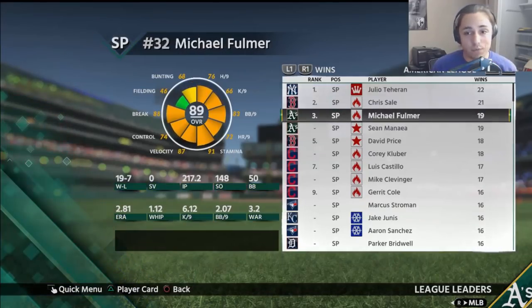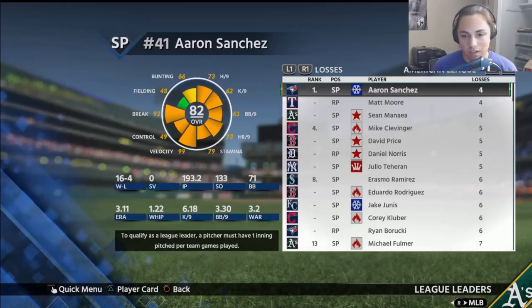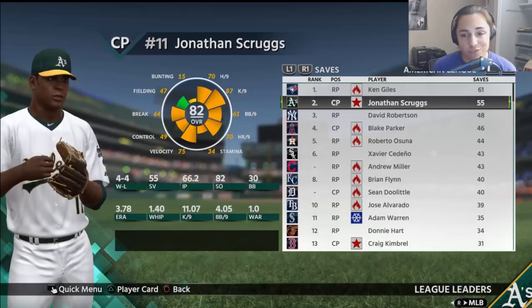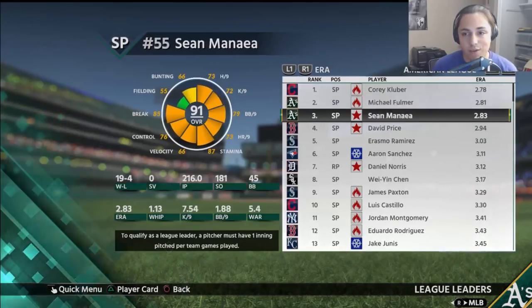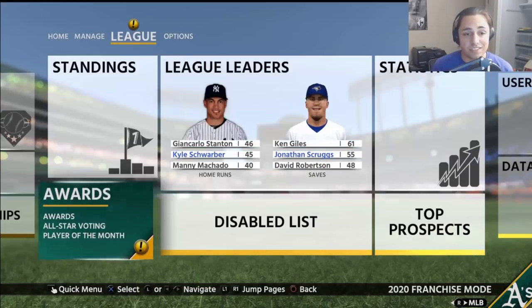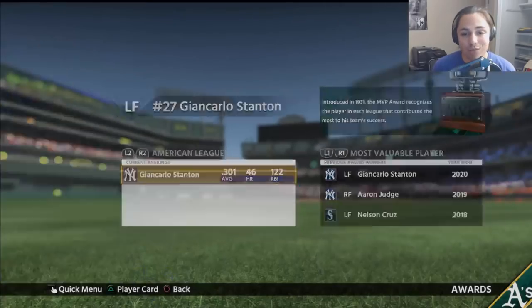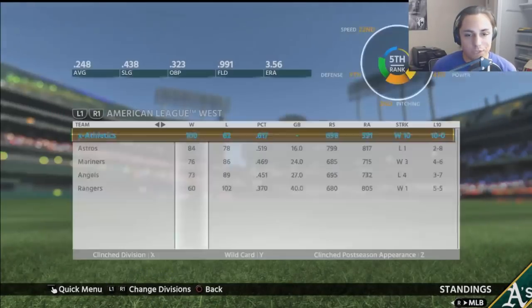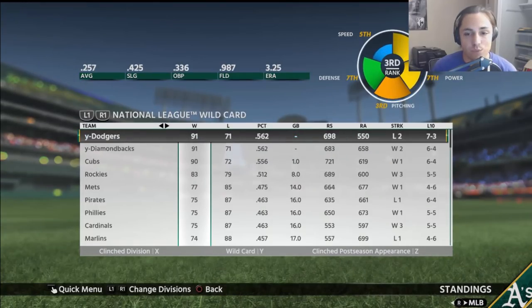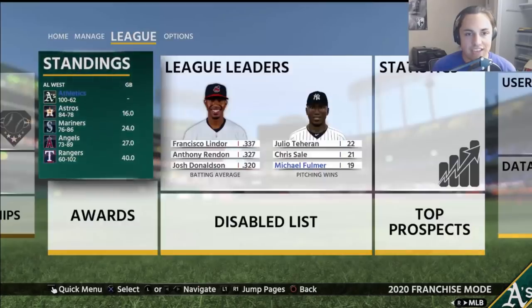Fulmer and Manea with wins. Manea with losses as well, along with Fulmer at the bottom. Scruggs, 55 saves in his rookie season. That's awesome to see. Fulmer and Manea had some solid ERAs. This is a good looking squad here. Rookie of the year, Antonio Alvarez. So you can see we finished 16 games in first place. If you guys want to pause it and see any of the other divisions, you definitely can there.